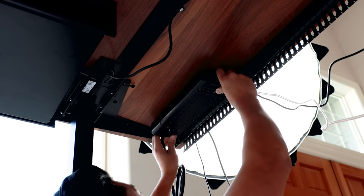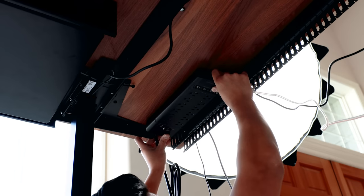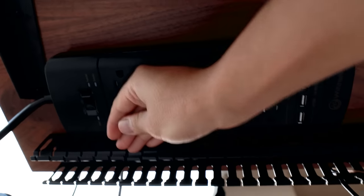The trick here is you want to put it in a spot, if you have any drawers or anything bolted onto your desk as well, somewhere it's kind of hidden. So I kind of already knew the layout of my room, so I decided to put this power strip on the left side because there's a drawer that it can hide behind, and that way when the cable falls down, it's pretty discreet and it's minimal and you won't be able to see it.